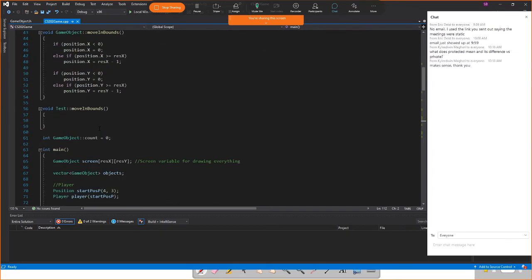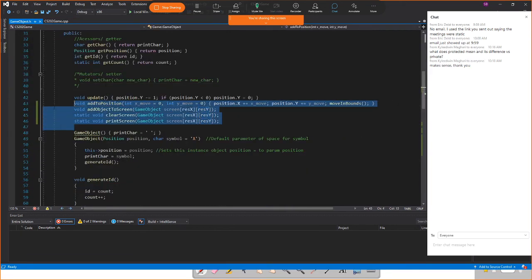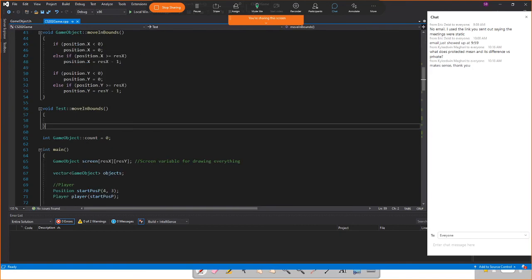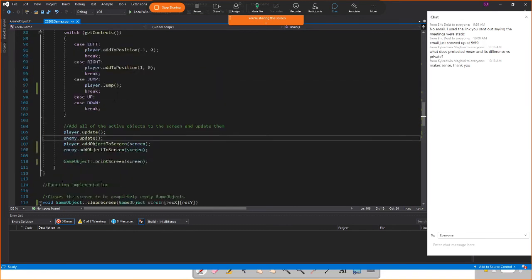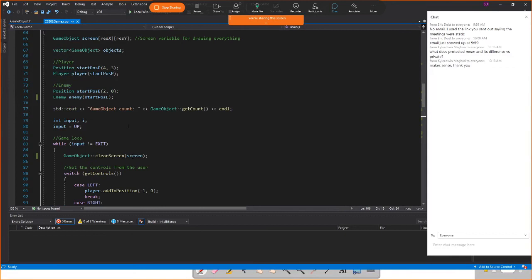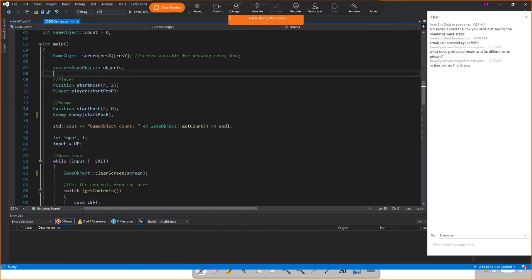So that's nothing new having to do with inheritance, but we've basically shown that it's very convenient to move things to the same class that they're in. And I guess the point I was trying to get at here was that this part of code is kind of annoying, having to call update every single time and add object to screen. So first things first, let's do this outside of the class, and then we'll optimize it a little bit later.